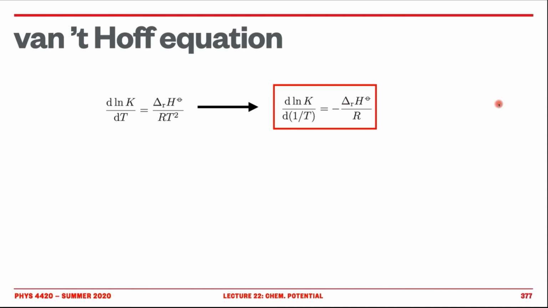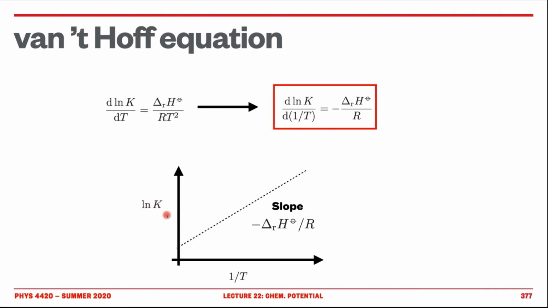Okay. So this is the Van 't Hoff equation, and this is a good equation to use in practice, because if you actually plot ln K with respect to 1 over T, the slope of that function is going to give you the heat of the reaction. So for example, here, if I plot ln K as function of 1 over T, you get a slope. In this case, the slope is positive. That means that the standard delta H is negative. In other words, this is an exothermic reaction right here.